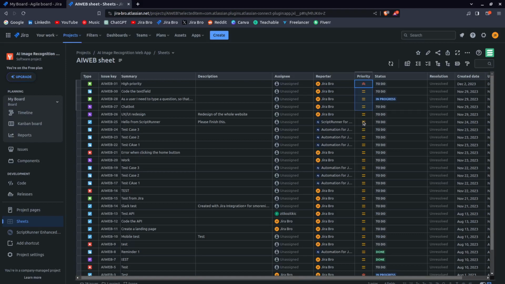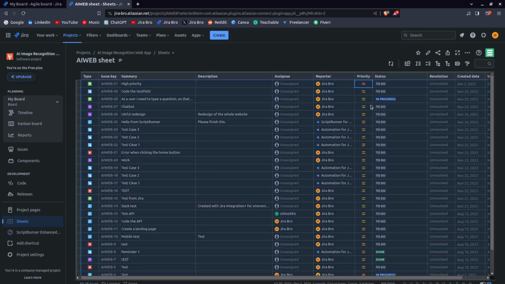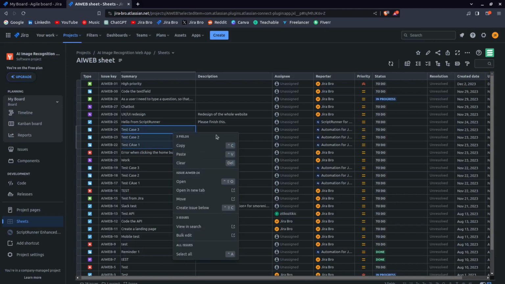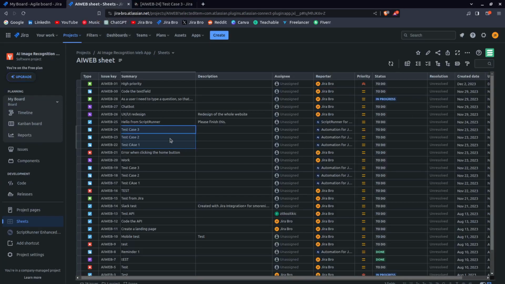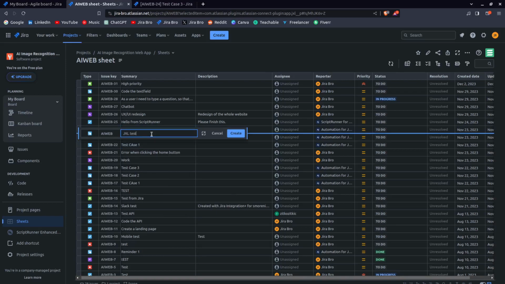Oh wait, there's something that is happening in here. Oh, all right. So okay. Oh, this is actually pretty interesting. You can select all of the issues. All right, so what happens if, for example, test case 1, 2, and 3, so these ones. Oh, all right. So, there are fields, copy, paste, clear, right? And I can see this issue right here. I can open it in a new tab, right? I can go here and it will open it in a new tab. That's actually pretty interesting. You have something that says create an issue below JXL test.